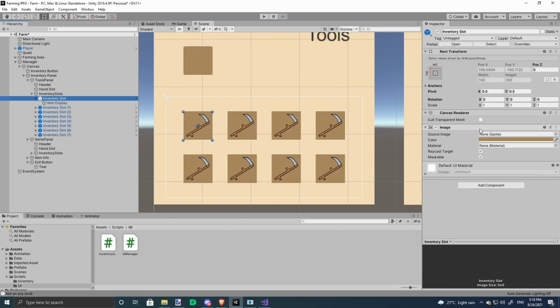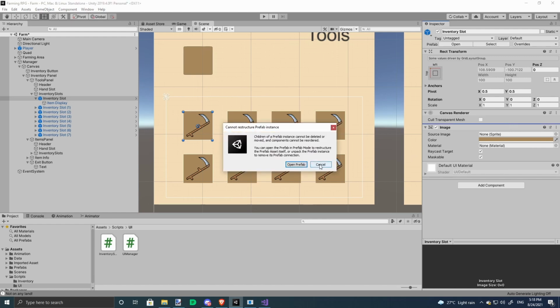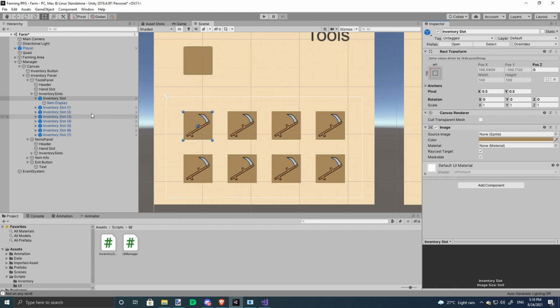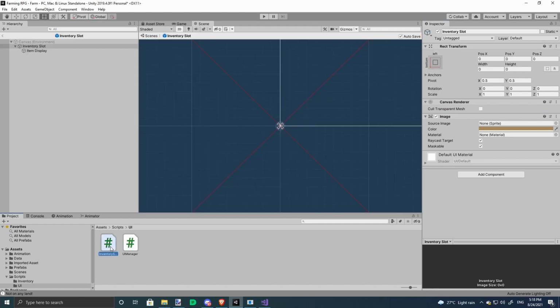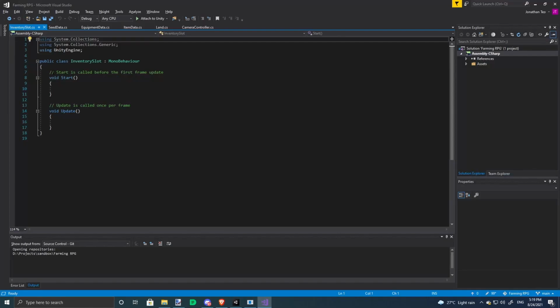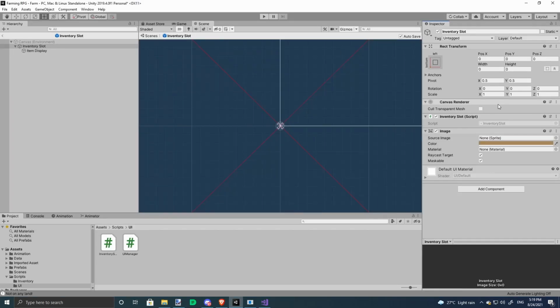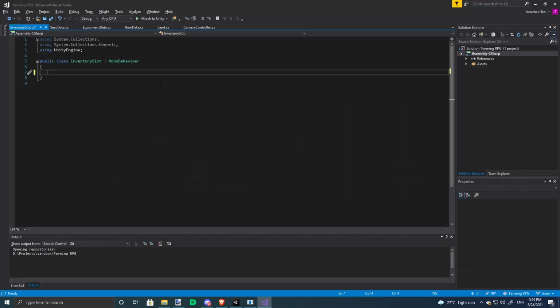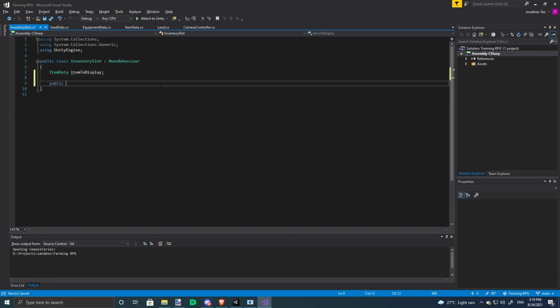We'll be attaching this to the prefab. Like this. So in each inventory slot, we're going to keep track of our item data, item to display, and we'll create a function.